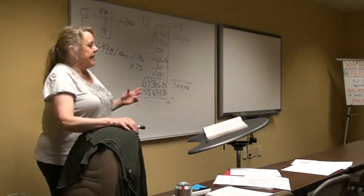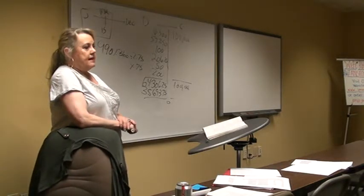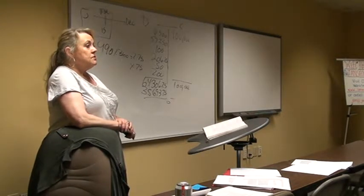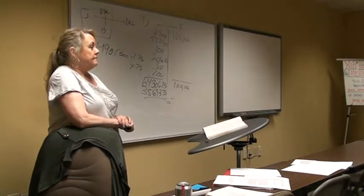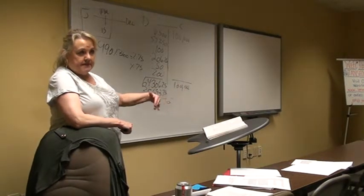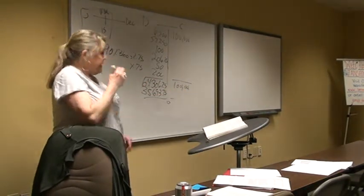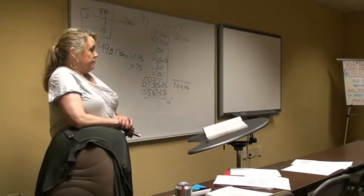Now, what the seller gets at closing is on the debit side. Why would it be on the debit side of the closing statement? The seller's check at closing is a debit to the closing. Why? Because it's going away from the closing. It's a check written at closing. Guys, if there's a check written at closing, it means it's going out. So it goes against the total credits, because those two columns have to equal each other. So it's a check written at closing, it's going to be a debit against the closing.